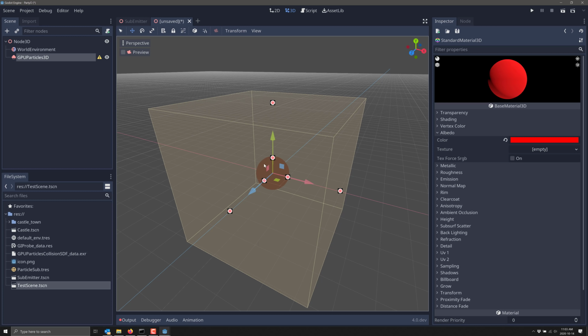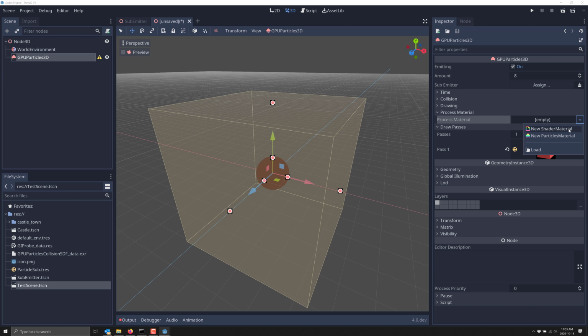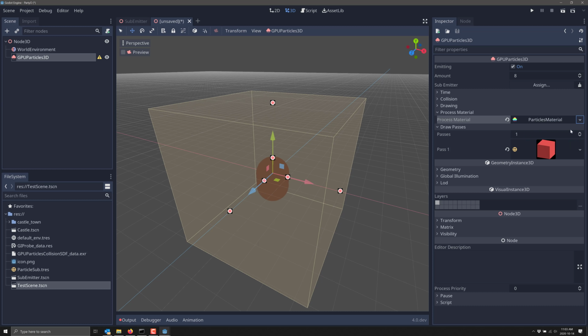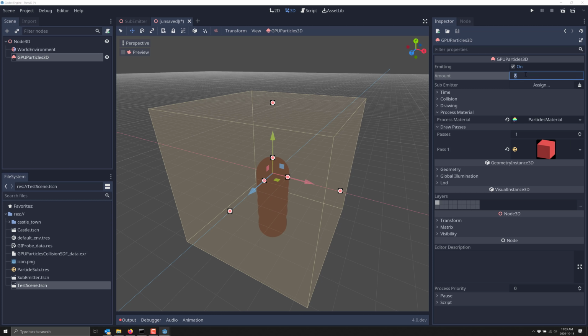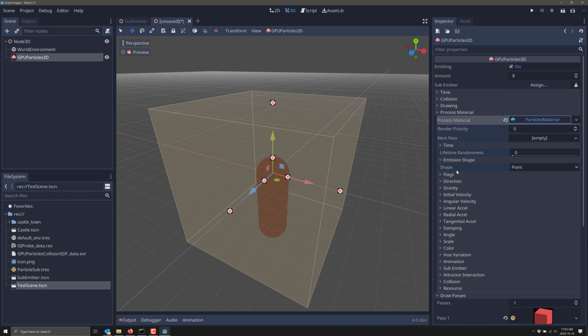All right, so now we've got that particle there. We're gonna go back to the base particle, and we're gonna apply the material. Now you can do a shader material. You can actually write shaders for particle systems, but I'm just gonna do it the easy way. So there we go. Well, we immediately have it defined there. We're creating 8 particles. We can assign a sub-emitter. We'll get to that in just a second, but let's go take a quick look at a couple of the things we can do in our particle material. So you got things here, how much they vary, the shape of it.